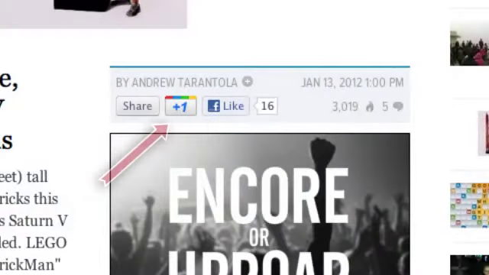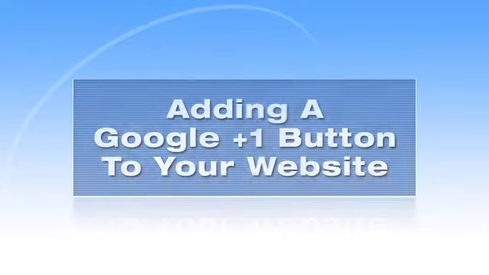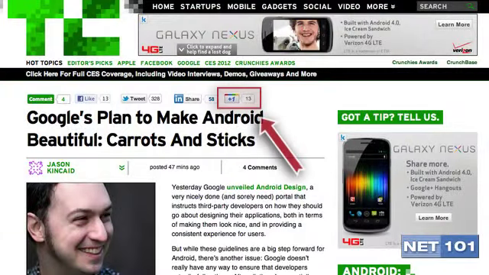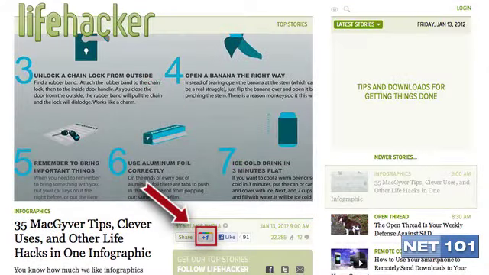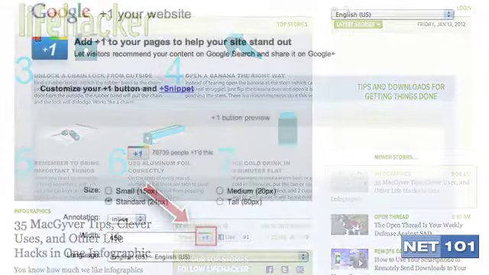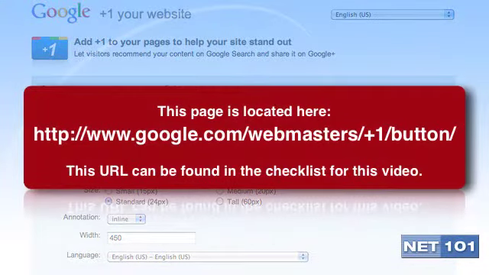Adding a Google +1 button to your website. The Google +1 button is a good idea to add to your website because it allows your site to be shared on the Google Plus network. Some professional search engine optimizers believe that Google also uses +1 responses in their rankings, which would make it very important for your business. On the Google +1 code generation page, it seems fairly easy to set up.